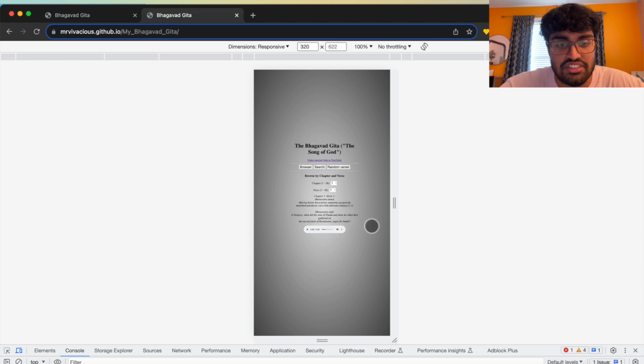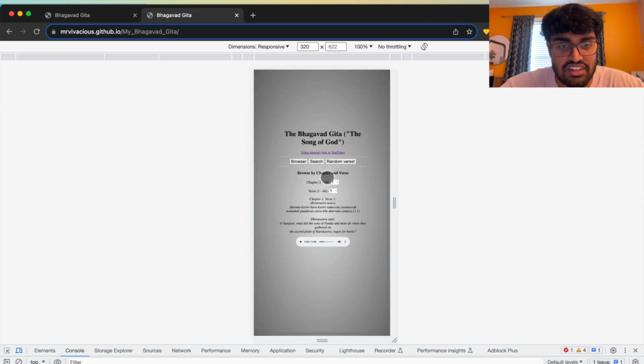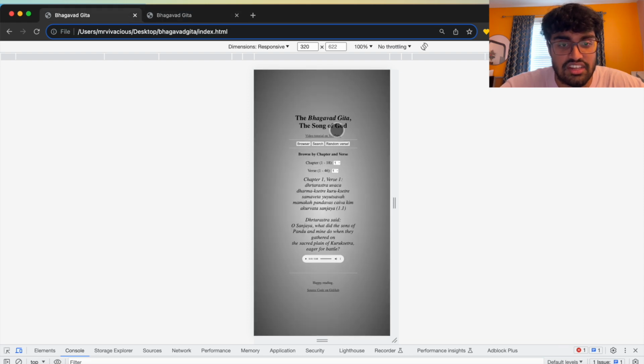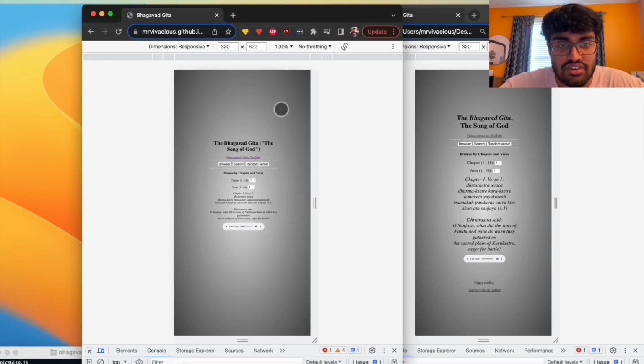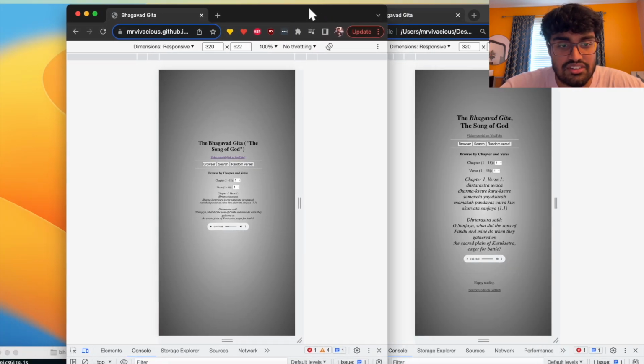Pretty much this small thing, and you have to zoom in, whereas now from the get-go it appears like this. On the left is how it looked without being mobile friendly, and on the right is how I imagine it to be a little more mobile friendly.